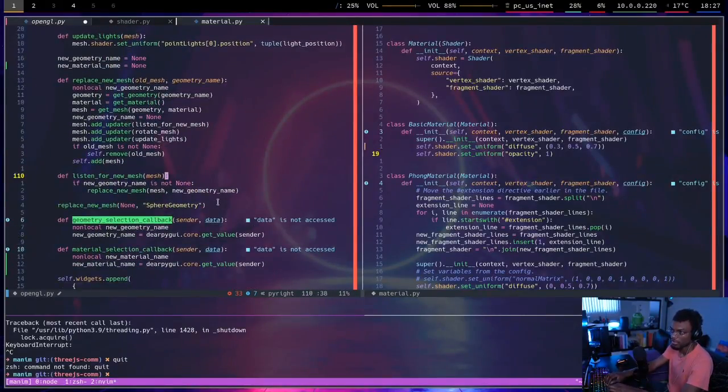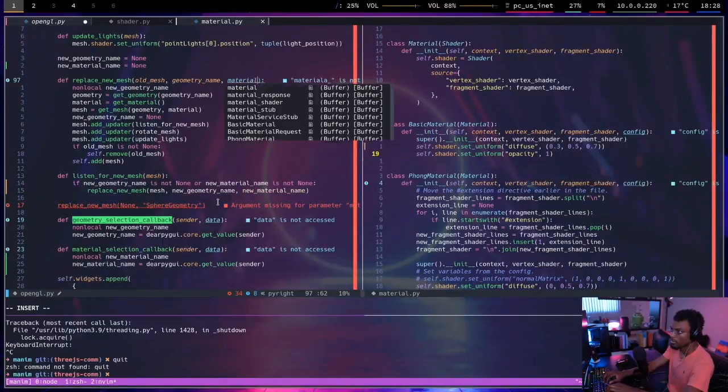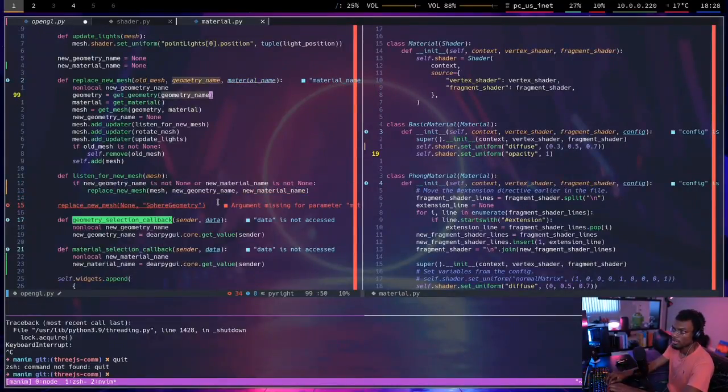Now, when I'm listening for new mesh, if new geometry name is not none, then it does this replacement. I think I'm just going to have new material name here. And say this is not none, or this is not none. Okay. And material name here. Do the geometry, get material, I'm gonna pass material name.